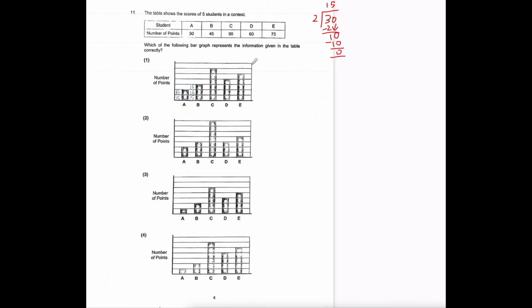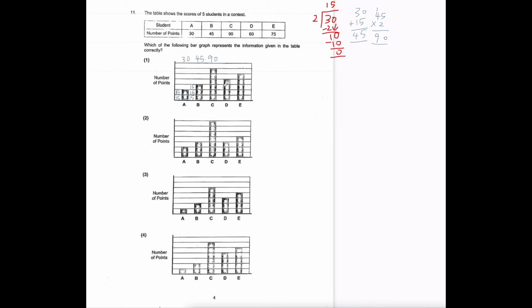So if this is 30, 30 plus 15, what do I get? I'll get 45. Okay, so it's correct. So how many 15s are there here? There are 3 15s, 3 15s, 6 15s. So you can just take 45 times 2 because it's 2 sets of 3 and B is 45. So you're going to get 90. Okay, it's correct. So this is 90, this is 45, and this is 30.